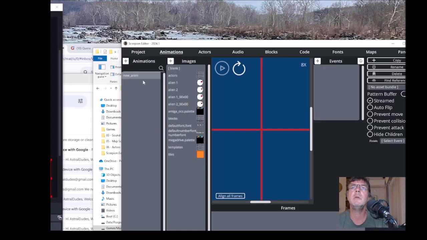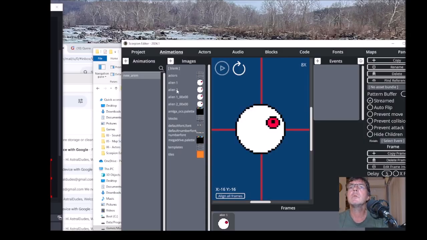So you create your animation first, and then you've got your images available to you. We'll choose Alien 1, Alien 2, and it's blinking its little eye at us.